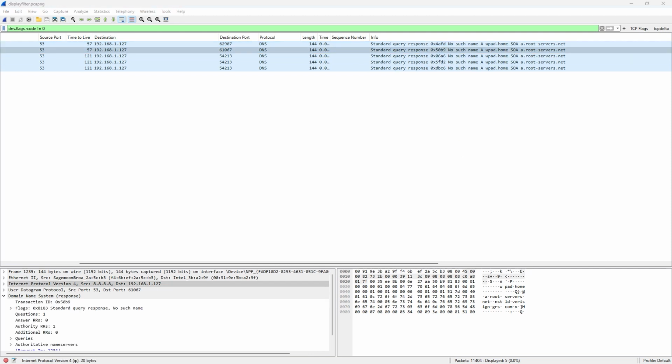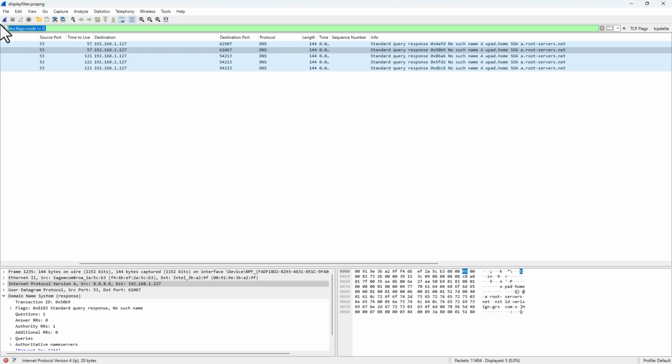So obviously I cannot cover every display filter, as there's literally hundreds of them. But the best way to start learning them is by simply dragging items already within the capture into the filter bar and seeing what it ends up putting. To be honest, this is the best way to learn, and it's also a really fast way to apply filters when you're using Wireshark. Let me show you what I mean.